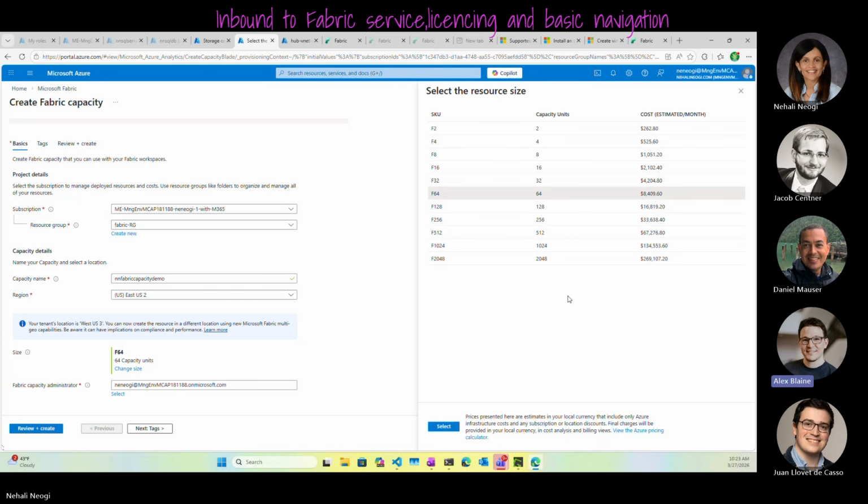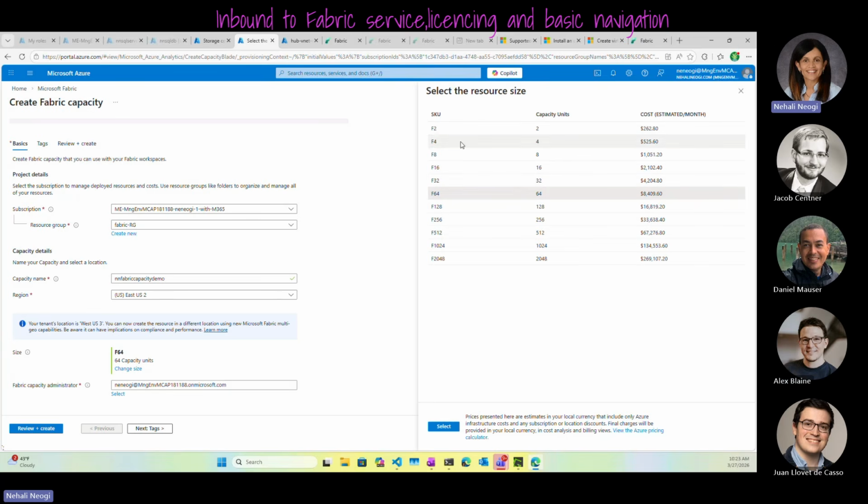But for F32 and below, there is no P SKU equivalent. And if you choose one of these SKUs, you do not get free Power BI viewer licenses with it. Like the P1 SKUs where you get free Power BI viewer licenses, you get that same for F64 and above. So that is something you should take into consideration when picking your SKU size.